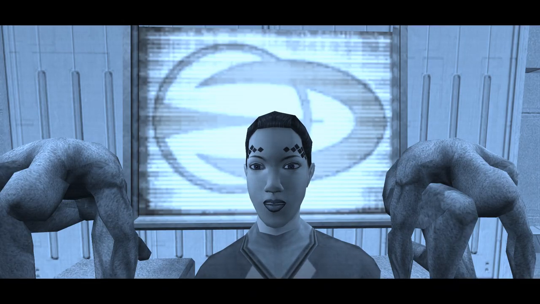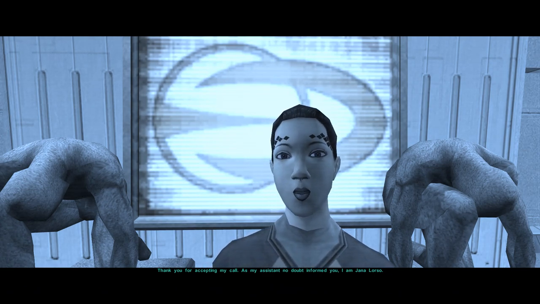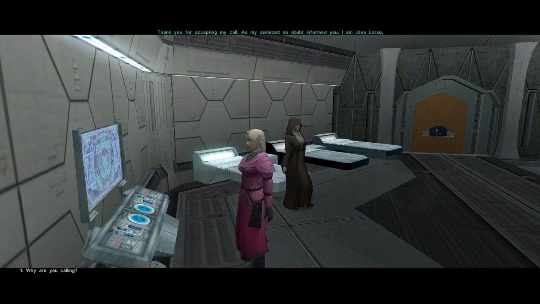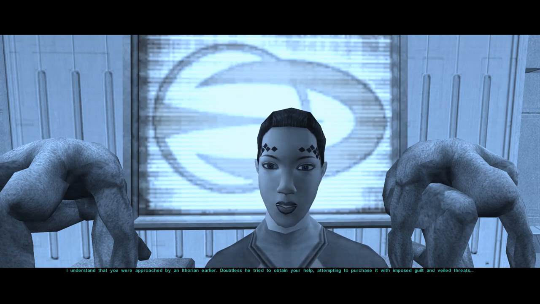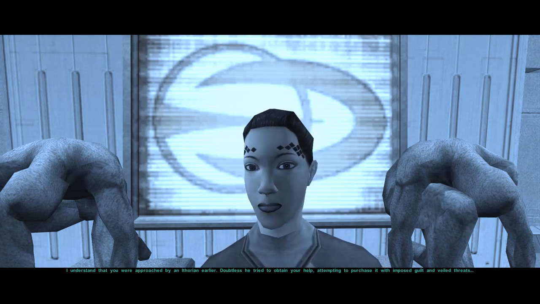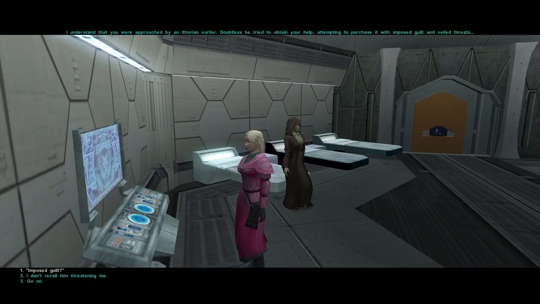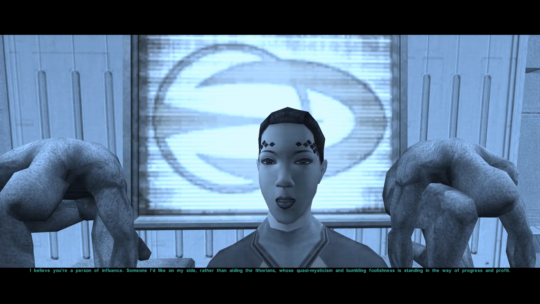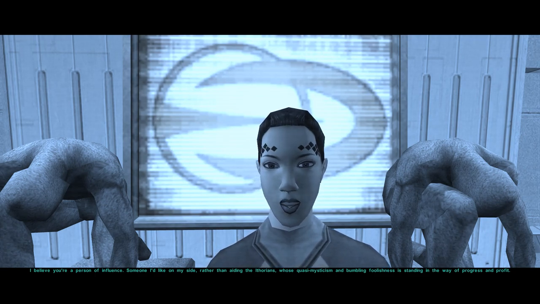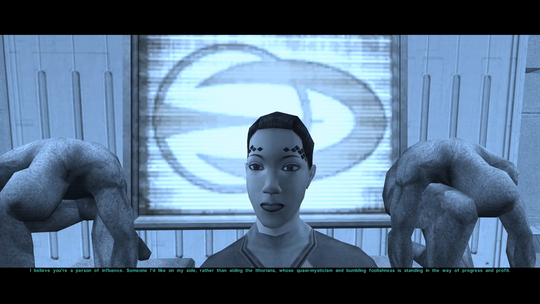Good day. Thank you for accepting my call. As my assistant no doubt informed you, I am Jana Lorso. Where are you calling? I understand that you were approached by an Ithorian earlier. Doubtless he tried to obtain your help, attempting to purchase it with imposed guilt and veiled threats. Imposed guilt? Go on. I believe you're a person of influence. Someone I'd like on my side, rather than aiding the Ithorians, whose quasi-mysticism and bumbling foolishness is standing in the way of progress and profit.